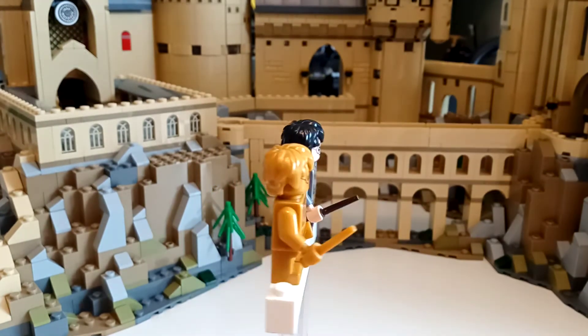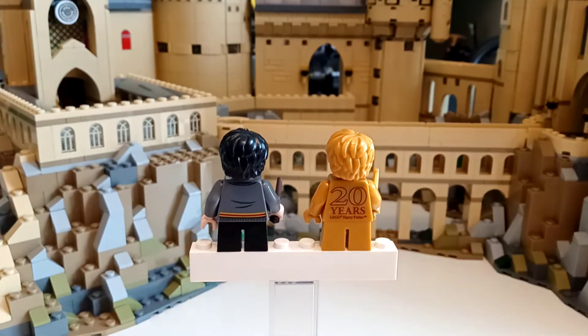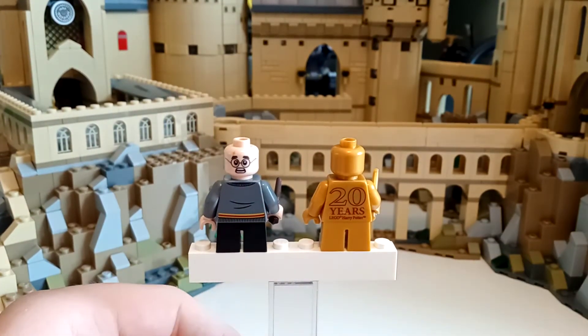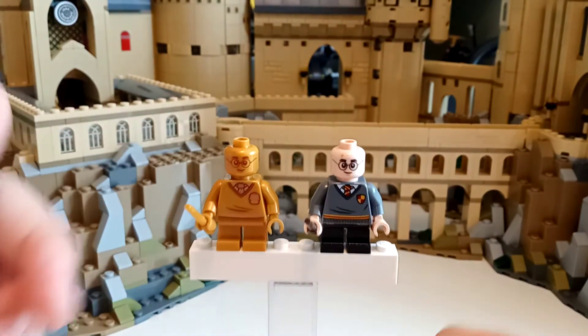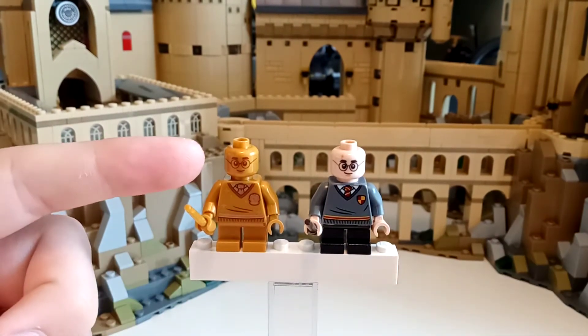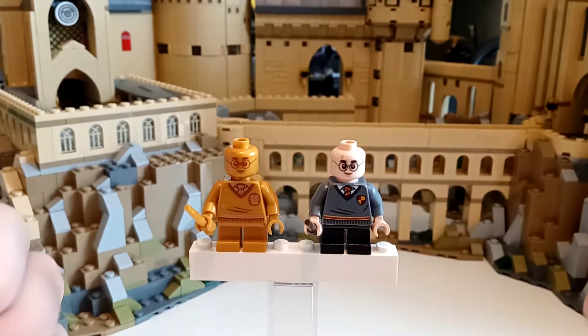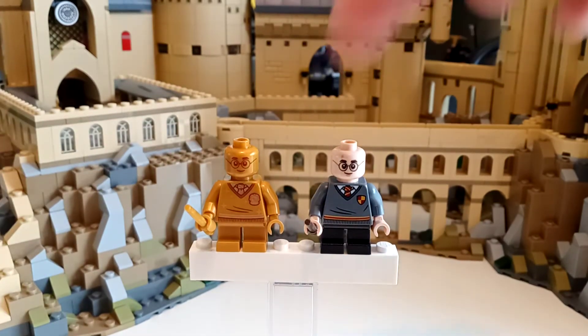There's a line there on the regular one that's not there on this one. You can also see the curve on the jumper here — it's a lot lower on the golden version. Spinning them around, there's not many differences on the back. All of these have that 20th anniversary printing. Unfortunately there's no alternate face for golden Harry, which I think is a real shame. Turning the back around, this one has a little line under the mouth for the chin, but this one does not. Also this one has more of a smirk, whereas the other has a full kind-looking smile. And the scar — on the golden one it might just look like a little dot, you can hardly see it on camera, whereas on the regular one it's a lot bigger and more prominent.